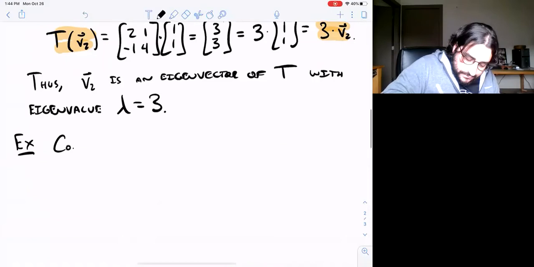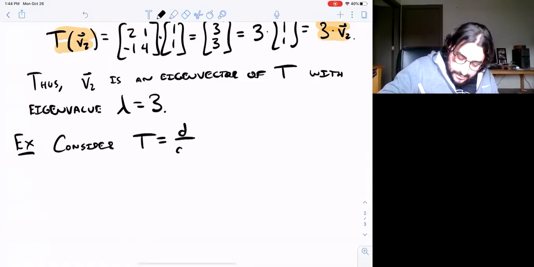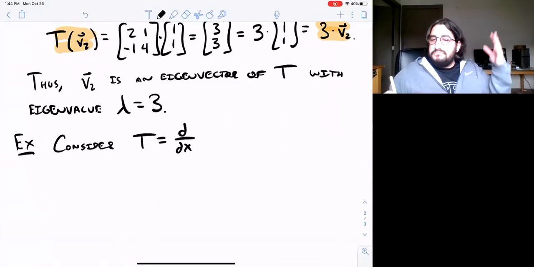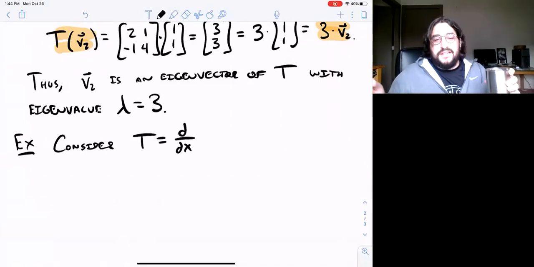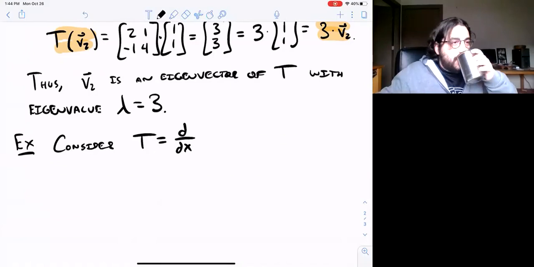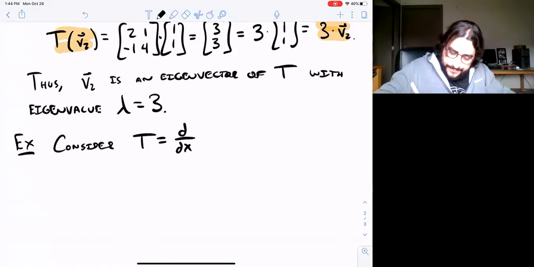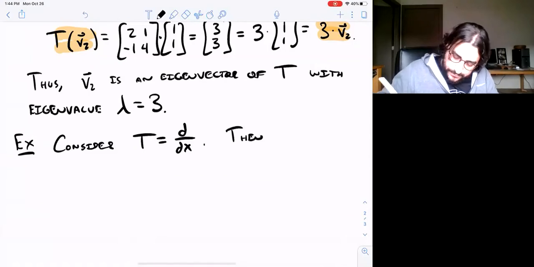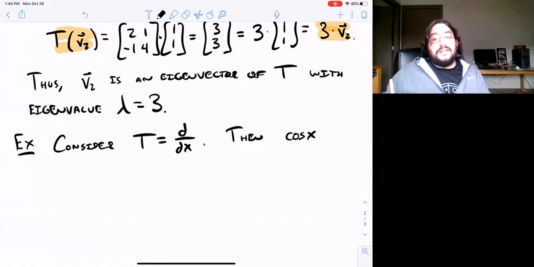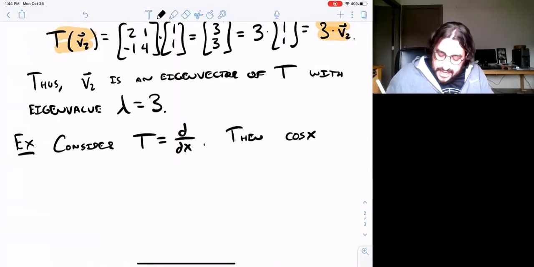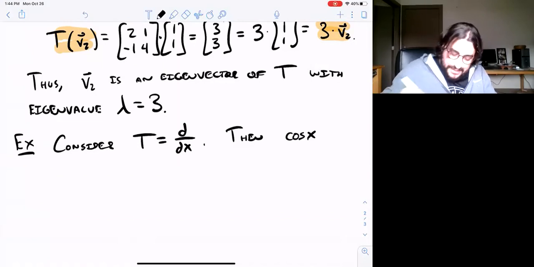So let's consider the linear transformation d/dx, the ordinary derivative, what you've defined in Calc 1. If your linear transformation is a derivative, then your vectors are functions - you're working on a vector space of functions. And I want to in particular look at cos(x), so I'm going to look at cos(x).